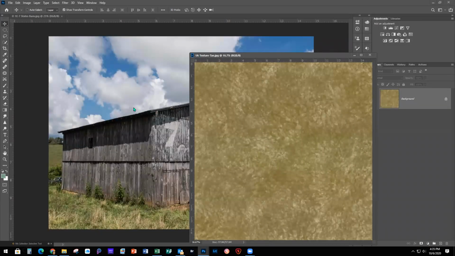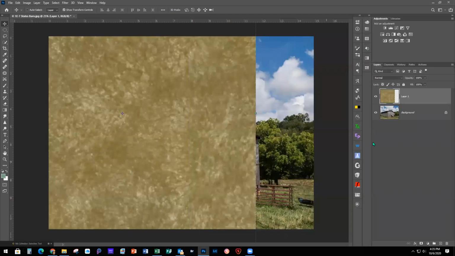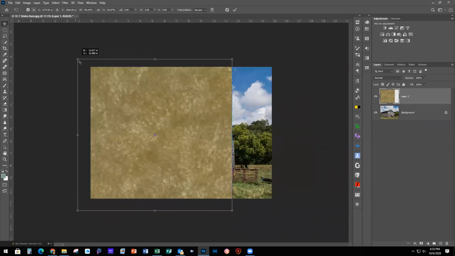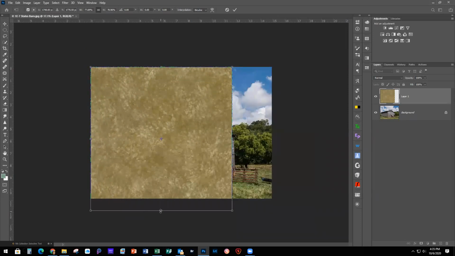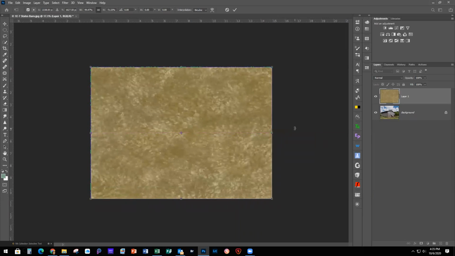When I let go you can see them side by side. If you're in Elements, you would have both things open in the photo bin at the bottom. In Photoshop, I'm going to click inside this texture, click, hold, and drag. If you're in Elements, you do the same thing: grab the texture from the photo bin, click, hold, and drag it up. And it will show up like this on a separate layer above your image. I'm going to scroll back. You can see the edges of it. I'm going to hold down my Shift key and resize it to my photo and hit Enter.